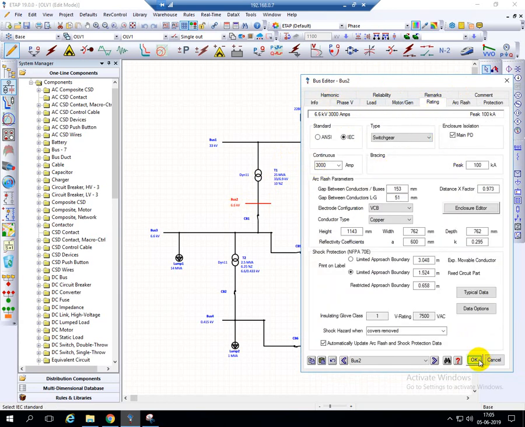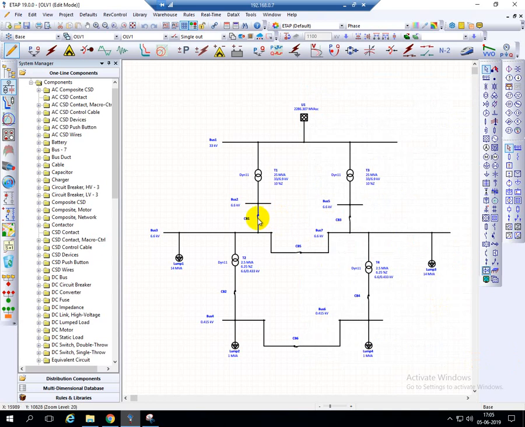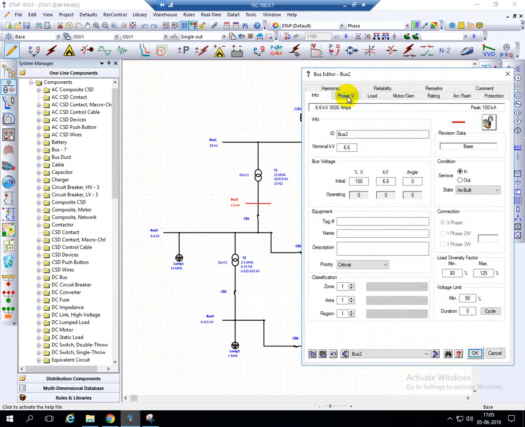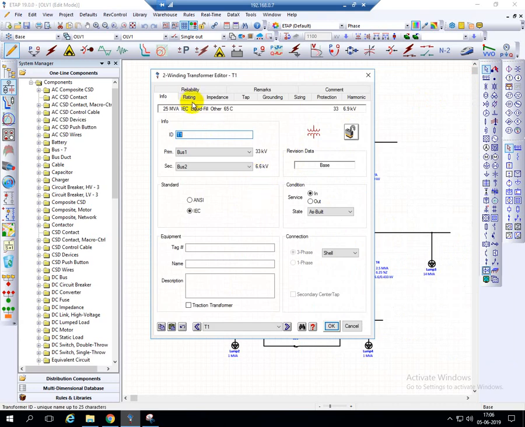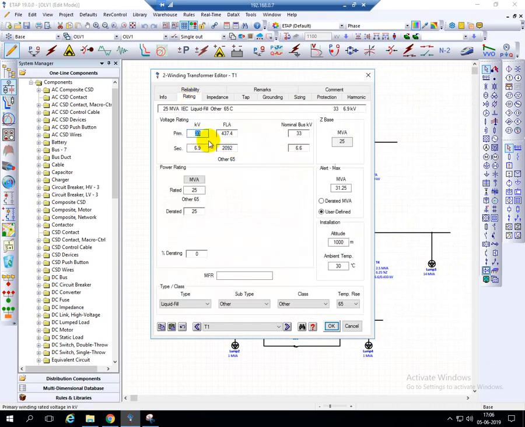It's taken already. Okay. Now, one thing I forgot to tell in this busbar. I told that in the previous busbar I gave the continuous current ampere rating as around 4500. I don't know what the primary side current will be, so I put it like that. Here they have put in 3000. Why they have put 3000 here is, when you open this transformer, the secondary side ampere rating is 2092. Okay, it's around 2100 amps.